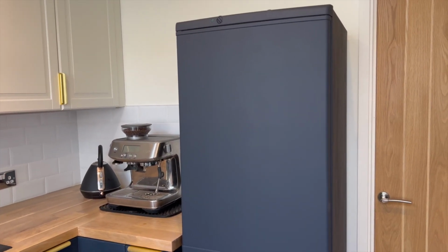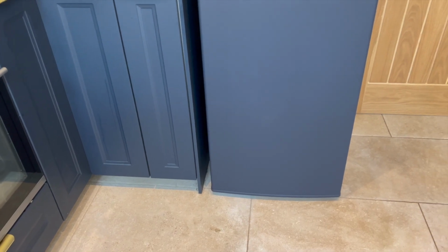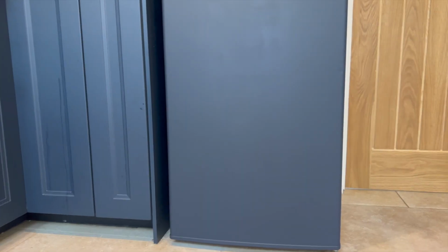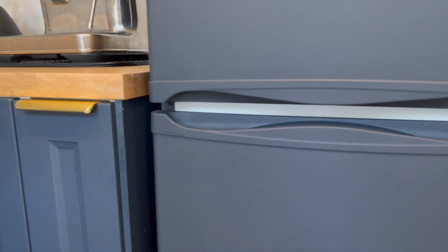It's safe to say that I'm really happy with how this fridge has turned out. I knew it would be a quick project, it was cleaning and 5 coats of paint, which took place over about 24 hours. And what a difference it makes to the space. It makes the fridge really look like it's part of the kitchen now.